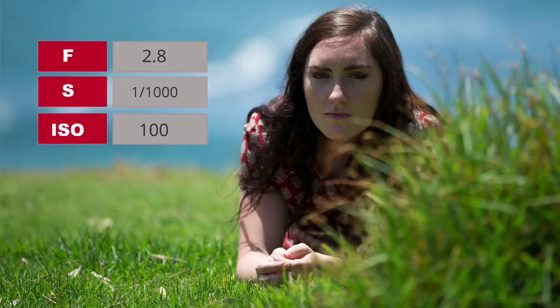So in full sun, to capture this image, I'm shooting at f2.8 at a 200mm focal length. My shutter speed is 1/1000th of a second, and I'm on ISO 100. You can see that because I've exposed for the skin tone, it's looking good overall, but these hard shadows are a real issue and they really detract from the shot itself.